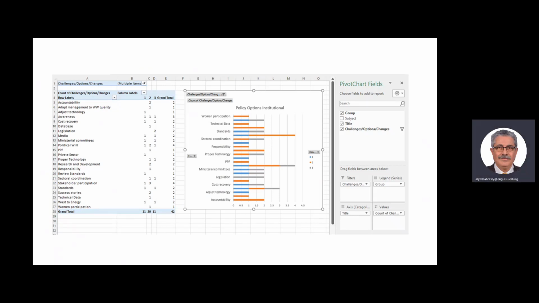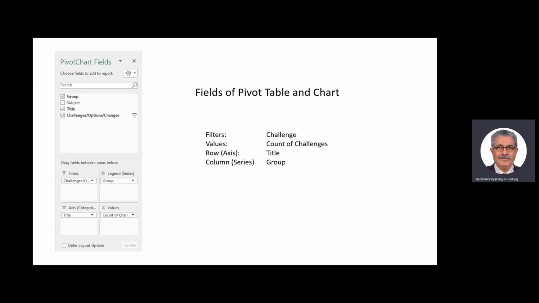I'm going to go through each element of this graph separately. First of all, inside the pivot table, I have to decide where are the rows and where are the columns and where are the filters and where are the values. As you can see, these are 4 different groups that I have to assign by dragging the element into the empty box here. And it depends on how I like to see the data.